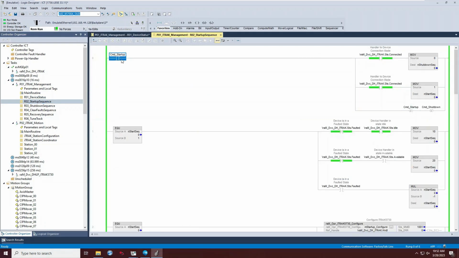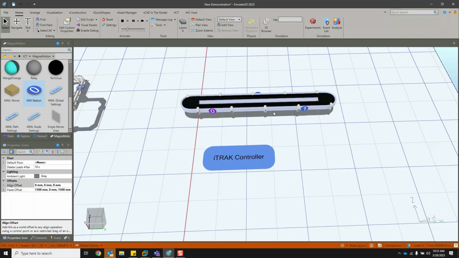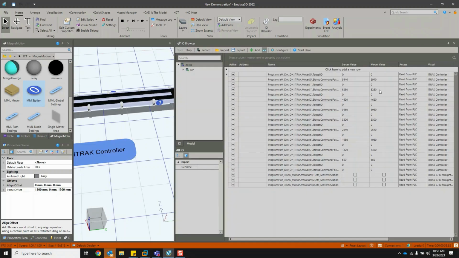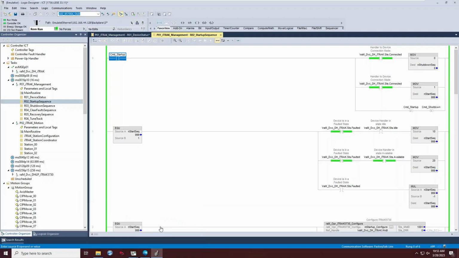These tags, by the way, that I'm manipulating in here are simply something that you can have from an HMI or any other device, and the customer would be interacting with these with the rest of their machine code. But for this demonstration, we're just going to toggle the bit. We're going to see this go all the way to the startup sequence. And now, if we look back, our movers have moved to certain locations. If I open up the I/O browser again, I can see positions in those movers.